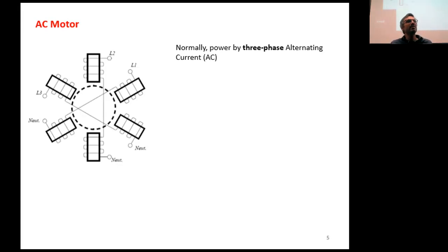So we have three-phase alternating current available in the industry, for example, in your lab. And this means that we have three phases, three conductors. We have a plug with three conductors, and a fourth one that is a neutral, and a fifth one that is the ground. But these three conductors have a sinusoidal voltage, and this sinusoidal voltage has an amplitude. And do you know how much this amplitude is?